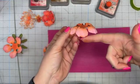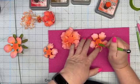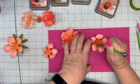Now our 3.25 inch, we're going to assemble under. So that means my curve is under. Place it flat down. Roll it with your metal ball stylus right around where the petals meet the base.